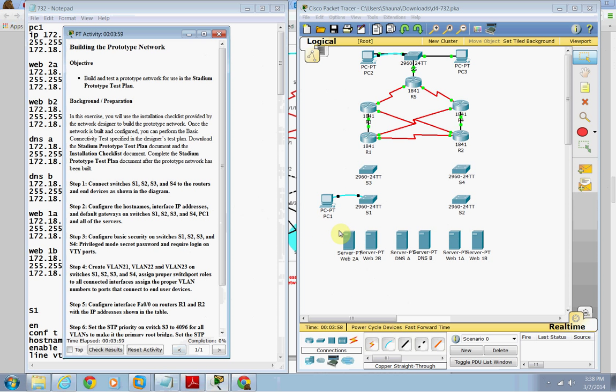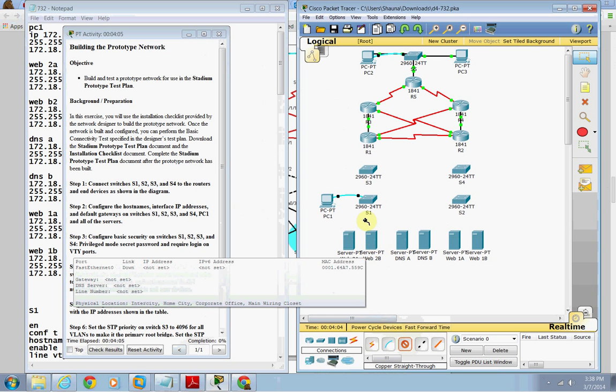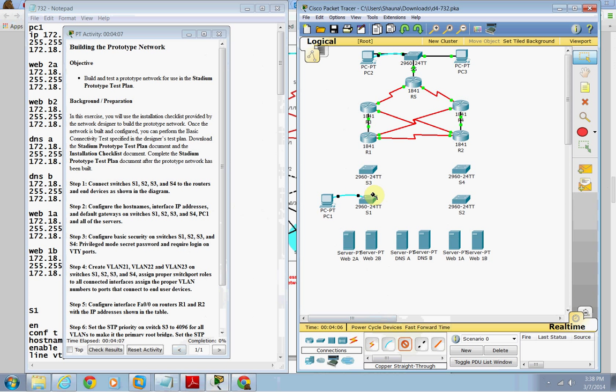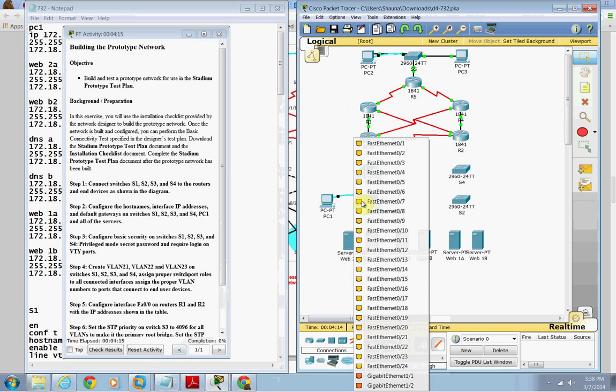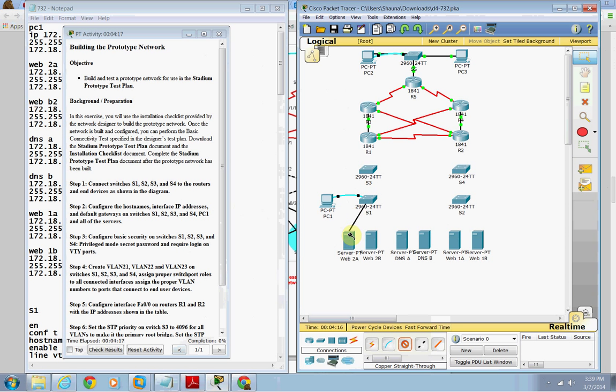So the first thing we need to do is a straight-through cable from switch 1 to our server 2A, and we're going to do FastEthernet 5.